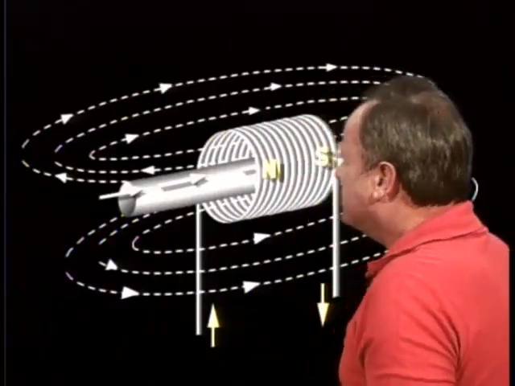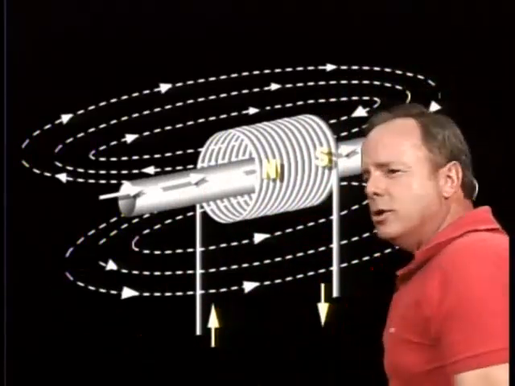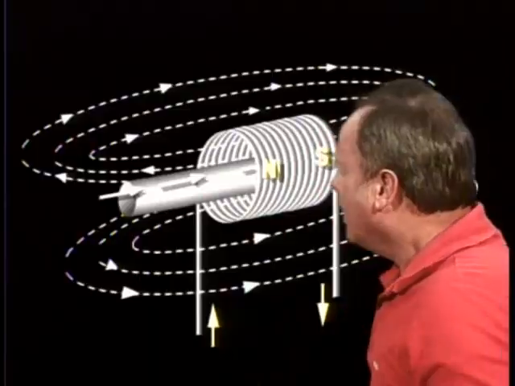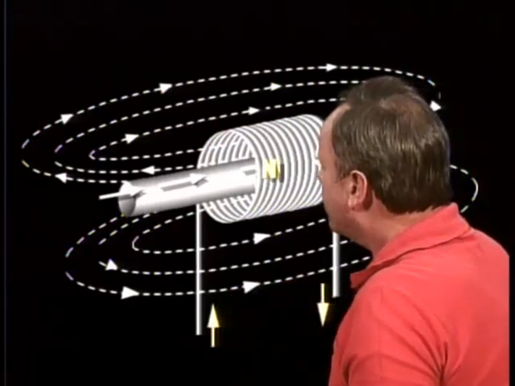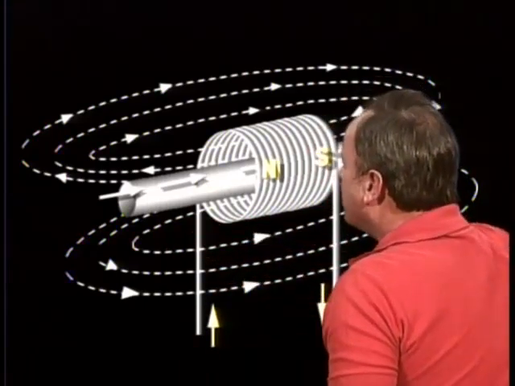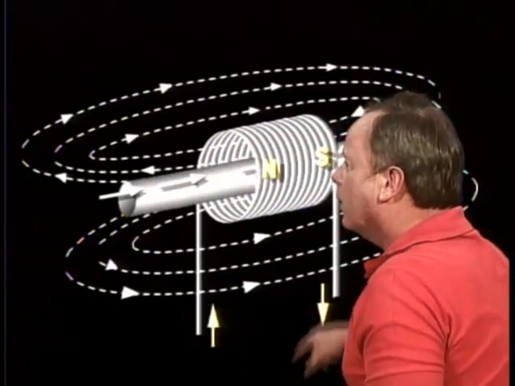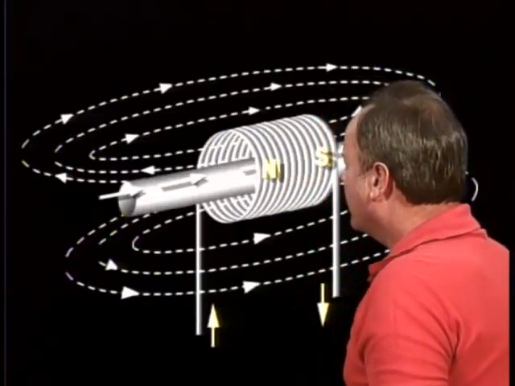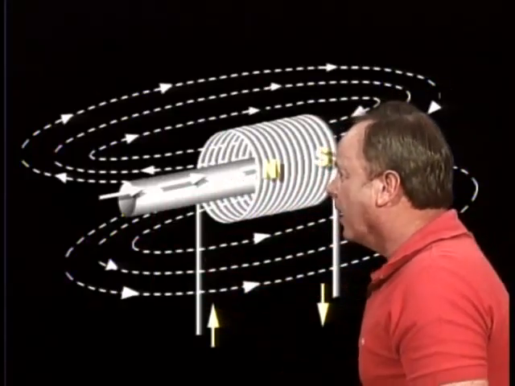Now, another bit of information you might want to know is this. Let's assume you don't have any current through this wire right now, and you take any kind of magnet and wave it by this wire. As you wave the magnet by this coil of wire, you'll create a current in that wire. Of course, that's the basis on which a generator works, and that's one way of creating a current: just take a magnet and pass it by a wire, and you'll create a current in that wire.